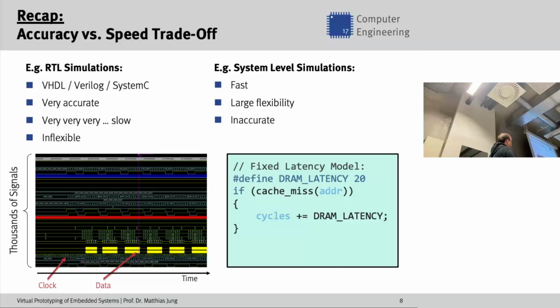That's fast, so to execute this in the simulator is pretty fast, right? This is just a comparison, a function call, whatever this function does internally, and then you add up latency. But the problem is that DRAM latency does not behave like this in reality.